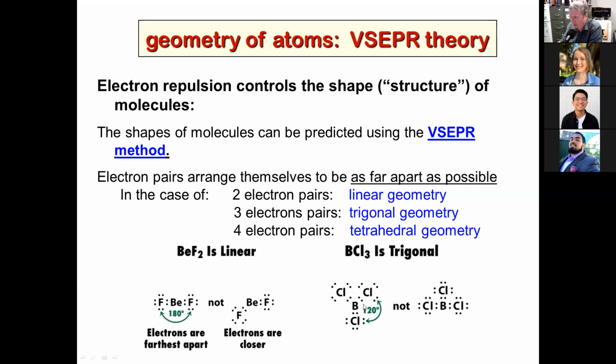But anyway, you can imagine the pairs of electrons separate away from each other, right? And this is an example of a trigonal geometry. There's a 120-degree bond angle between these different things. Not this kind of configuration where we just have an empty site at the bottom. Okay, so it's going to be a trigonal geometry in BCl3.